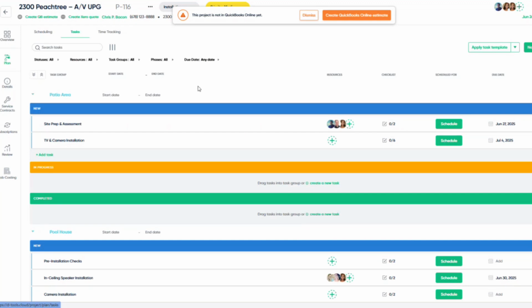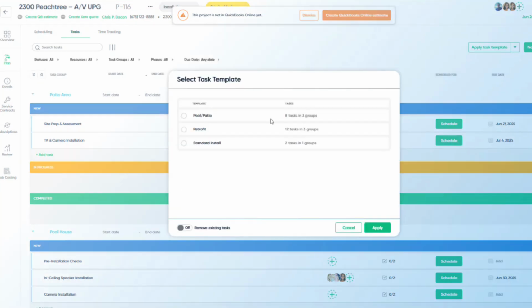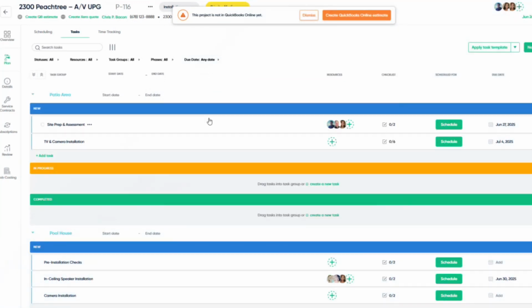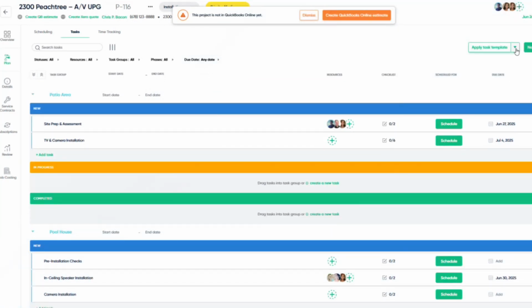I've already applied my task template here, but if you're starting from scratch, you can either apply one by clicking on this button up in the top right corner, and it's going to give me a list of my task templates. Right? Or you can start building one from scratch right here, and then just hit this tiny little arrow over to the right of the apply task template button, and then just save as a task template. So you can start back in settings, or you can create your task templates here in an actual project.